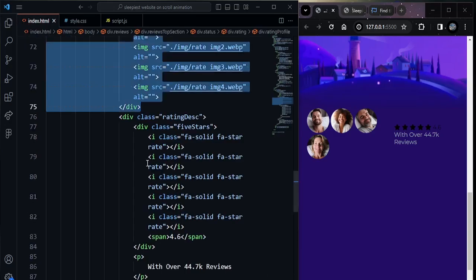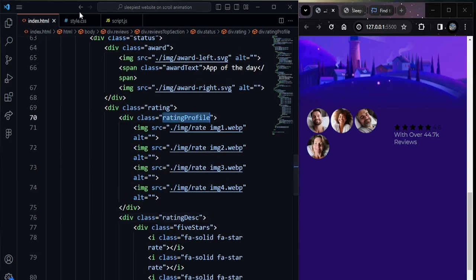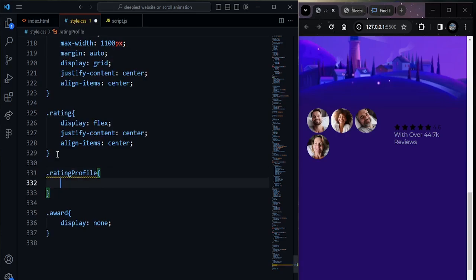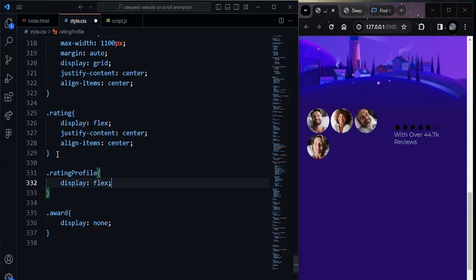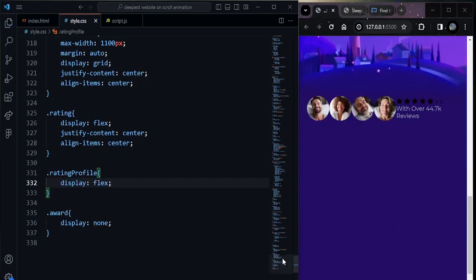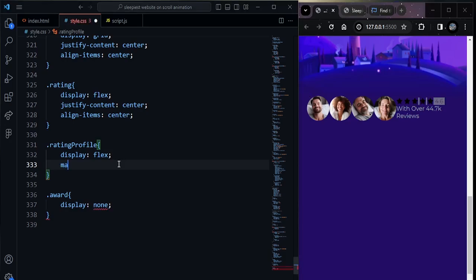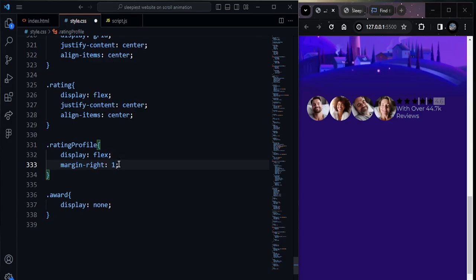Okay, again for the rating profile, copy the class name and paste under the rating selector, rating profile. Again, I want display flex because this picture should always be displayed horizontally. And margin, I want to give some space from this text, and the margin in right direction 1em.